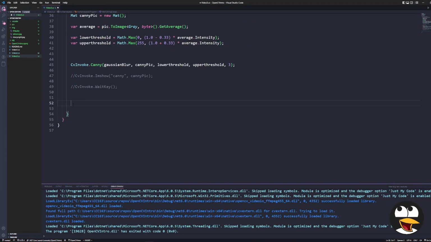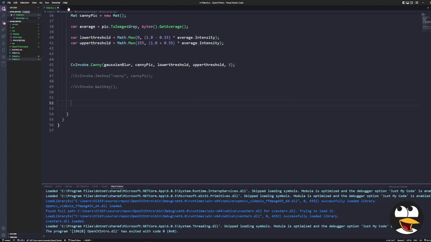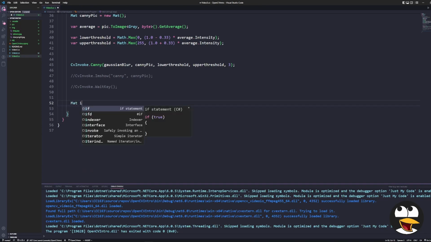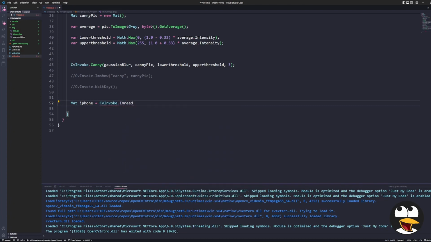First thing to do would be to get the new image we're going to use for contours. I found this image. It is of an iPhone, and the nice thing about this is it has very distinct contours. It's also got inner contours here. As we'll explain in a moment, there's a hierarchy to contours, and it's got obviously the inner apple, things like that. So very nice image for displaying contours and doing effects with it. So that's the image we're going to use for this part. So the first thing we're going to need is, well, our iPhone, and we're just going to do read.